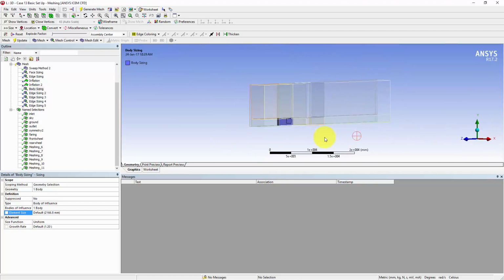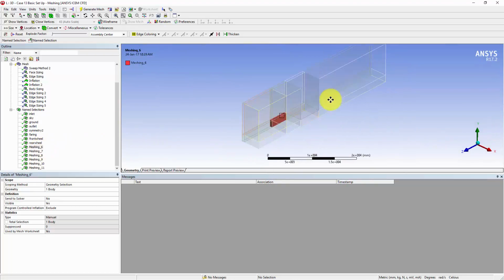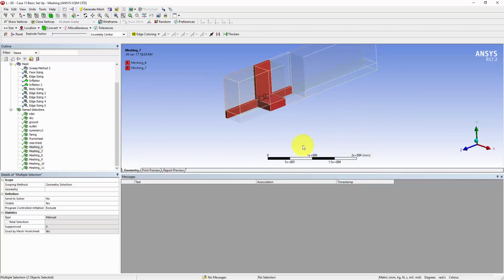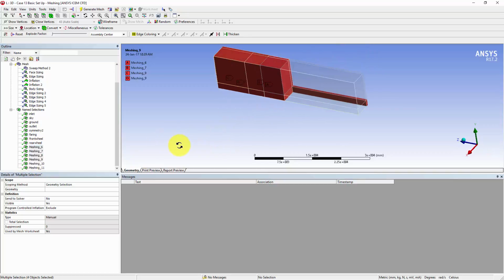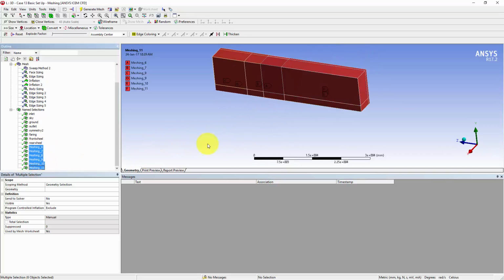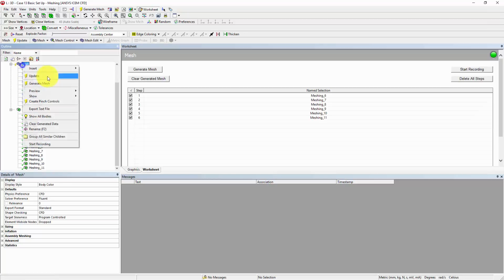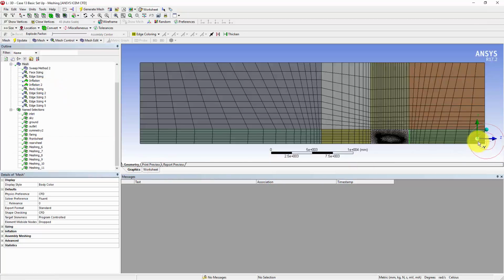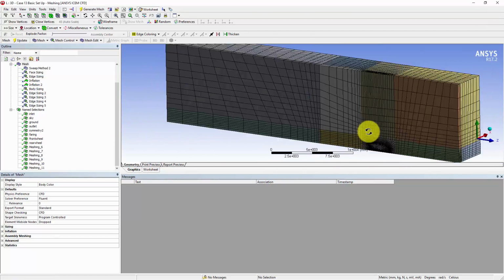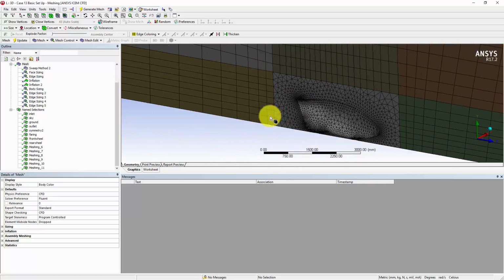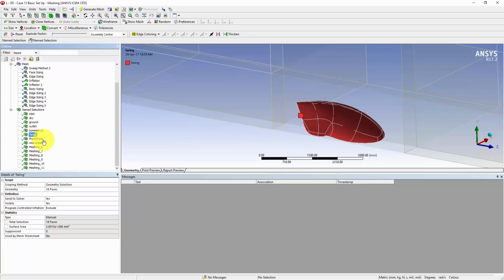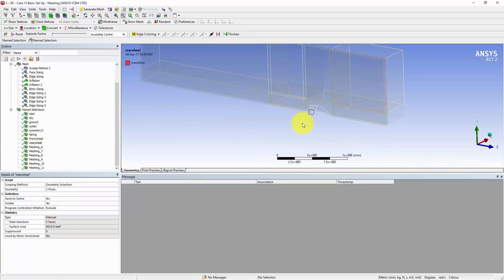So keeping in mind to start off at the fairing and then start to mesh the adjacent surfaces. So you can see what's happened there, and that was the next mesh, one afterwards. There you go. Then just generate the mesh. Again, it doesn't really matter what the mesh actually looks like as long as something actually generates. We'll go through and refine it later on. We just want to make sure that we've selected all the surfaces with the appropriate named selections and that the boundary conditions have the appropriate velocity vectors.